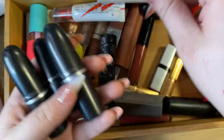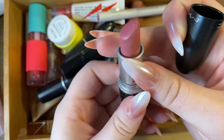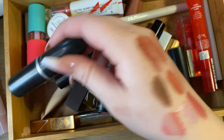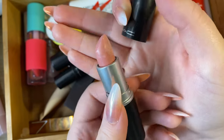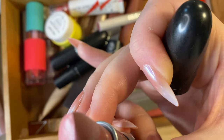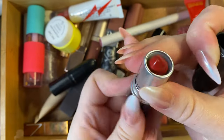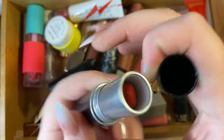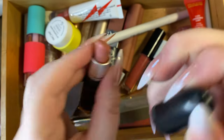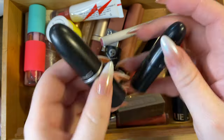For MAC lipsticks: I have four. Brave in a pinky shade is one of my earliest ones. Aloof is a luster that looks fuzzy and has weird things on it — it went bad, so throwing that away. Ladybug is a sheer red; I don't have any other reds so I'll hold on to it. Velvet Teddy in a mini is a really pretty go-to shade that swatches beautifully. I'm getting rid of Brave and keeping Velvet Teddy.